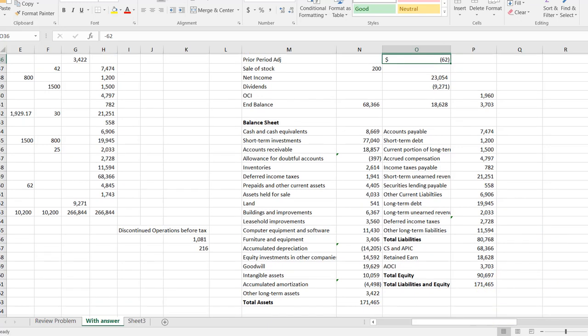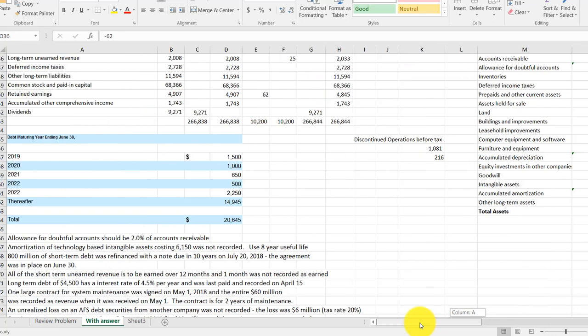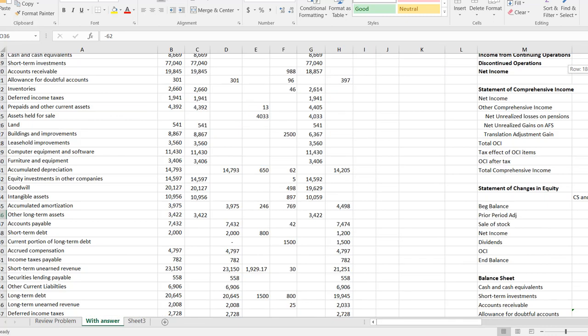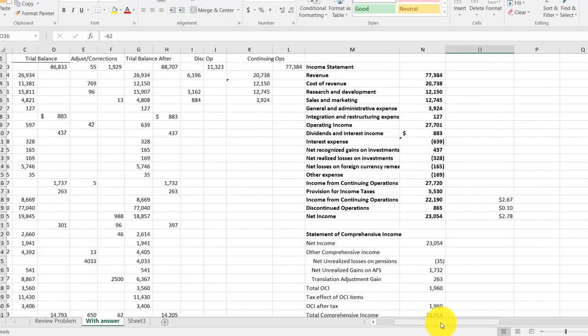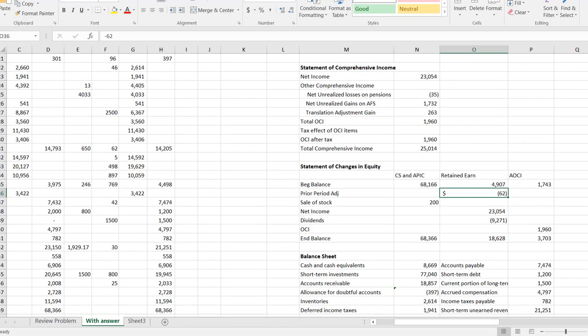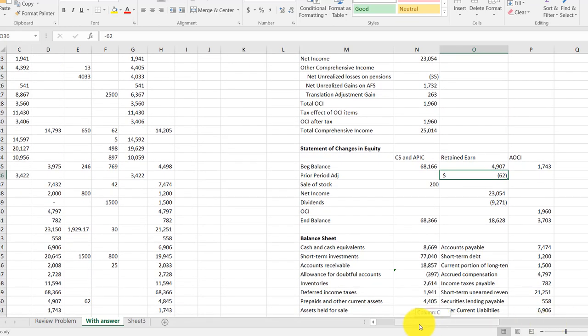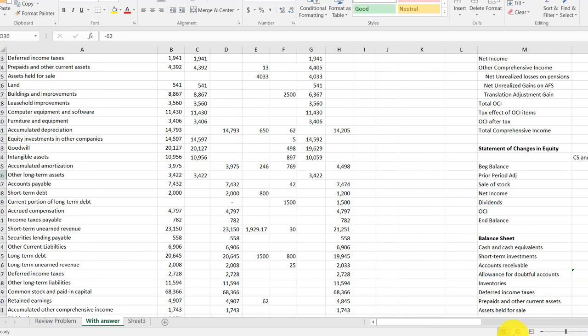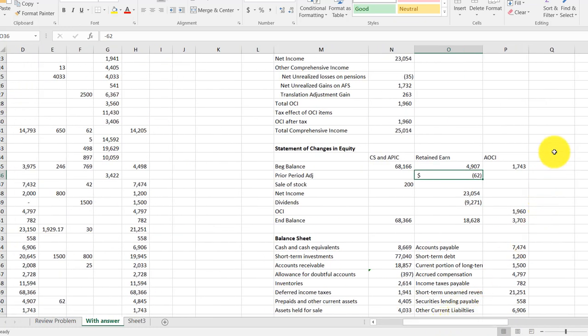We got our balance sheet balance as it should, and we think that looks really good and are satisfied that we are able to put together all the pieces to go from a trial balance through the adjusting entries, through a correcting entry, using discontinued operations, create an income statement with earnings per share calculations, the comprehensive income, statement of changes in stockholders' equity, and a balance sheet. Whew. So we're feeling pretty good about all of that, and that we could do that one step at a time in a way that makes sense, and we have our new financial statements ready to go.